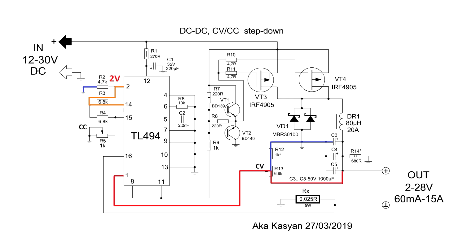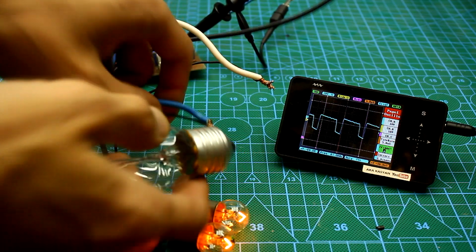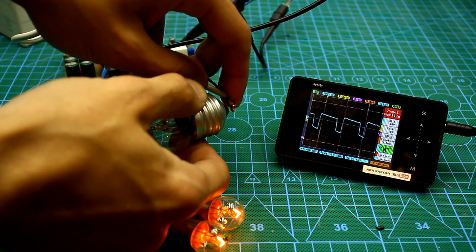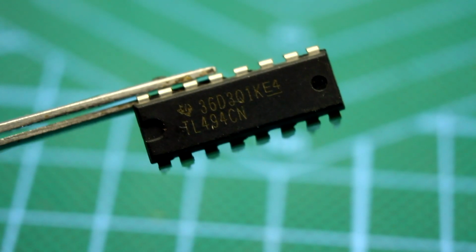If the output voltage decreases, the voltage at pin 1 will also decrease. If it is less than the reference voltage, and in our case it is about 2 volts, the PWM controller will increase the pulse duration. Consequently, transistors will be open a longer time and more energy will be pumped into the choke. If the output voltage is greater than the reference voltage, the opposite will happen. The chip will reduce the duration of the control pulses.